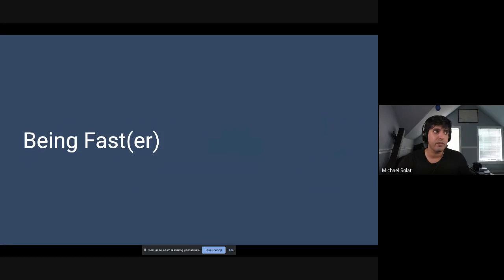But we can get even faster. And this is important because the average load time of mobile websites is around 19 seconds on a 3G connection. So that's kind of a long time. And while we live in a great environment where we have easy access to 4G, 5G connections, that's not really the standard. And our service worker is able to address some of these concerns after the first load, but we can address slow load times by optimizing our initial load, parse, compute, and rendering of our web applications.